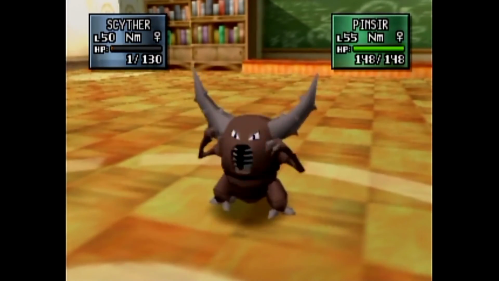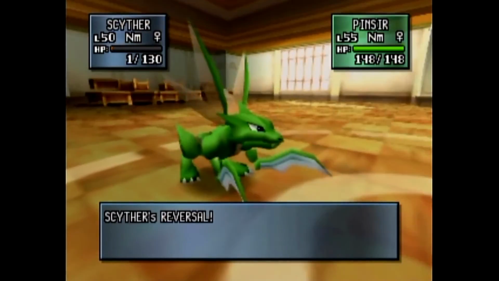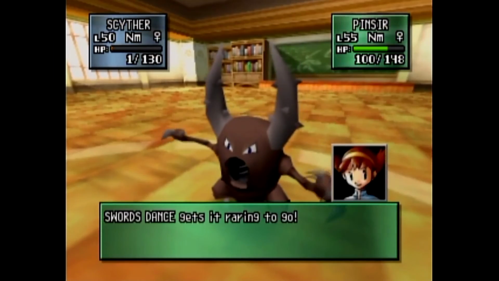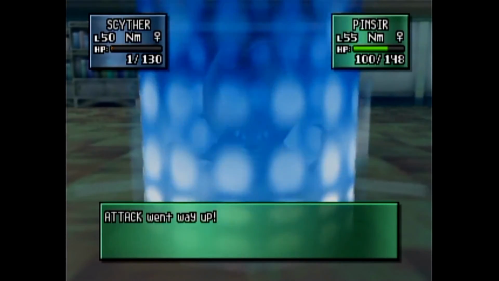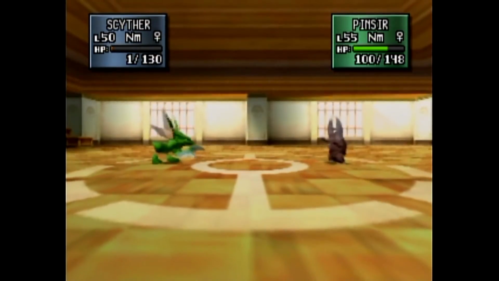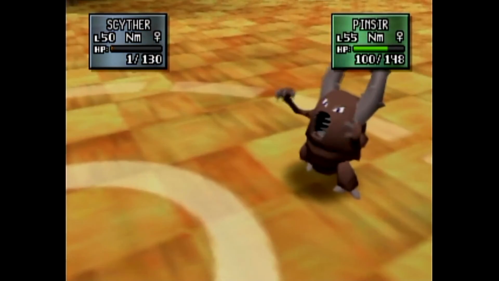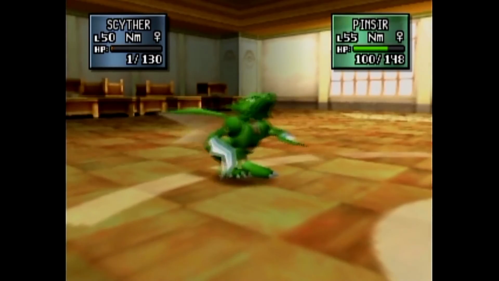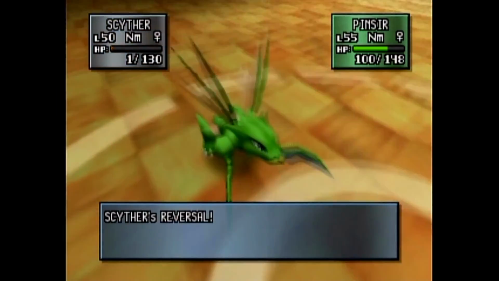There's a potential that I will have to switch in someone else, which would kind of reset everything and make things awkward. But I think because they will always... yeah, he will resist it. So he's going to use Swords Dance. It raised its attack power. Well, what I can do is I can just use Endure again. Endure is another one that will fail if you use it multiple times in a row. But since I'm not using it in a row, I can just do that. And then I can just go back to Reversal to hit him again.